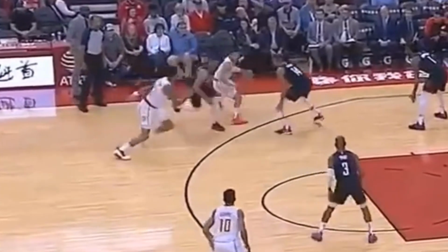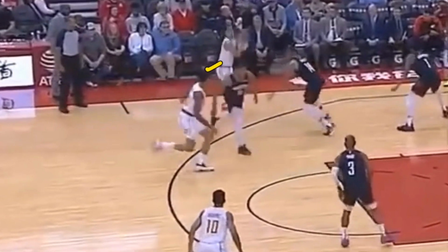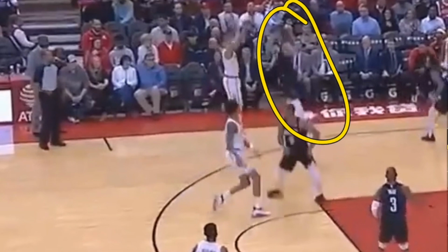Normally, players will dribble on that foot, and then they can hop back using their left foot, land on 2 feet. But that would be out of bounds. He may do that a lot up top, but along the corners, he just does a single step back, and that's able to get that ball off quick because this player thinks that he's going to take 2 steps when in reality he's only taking 1. You always want to try and catch your defenders off guard, which is why I actually do the 1 step back myself.